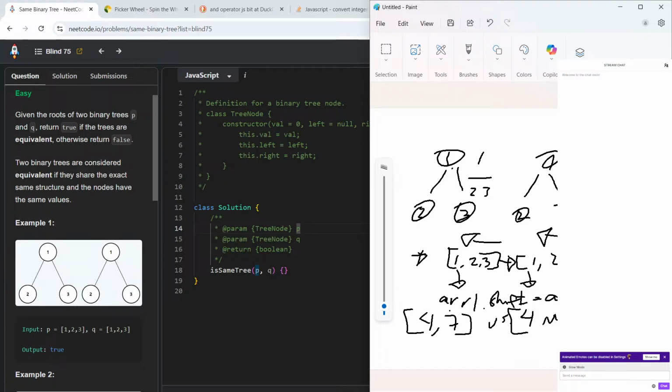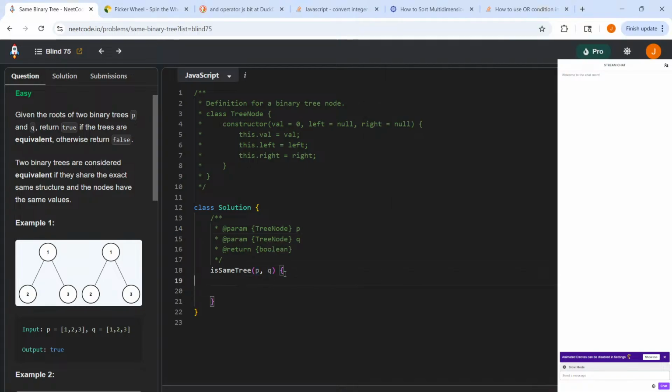In like the second iteration you'll get 7, which isn't equal to null. And so then we'll try to return false. All right, so let's see if we can code something like this, shall we?